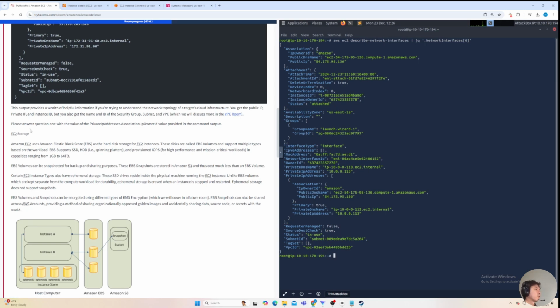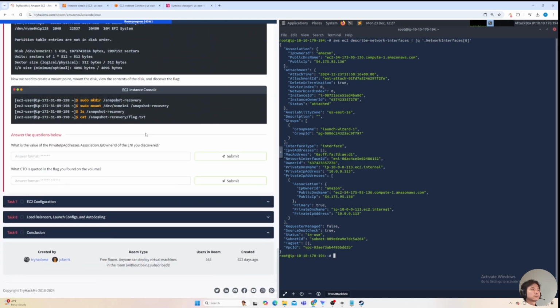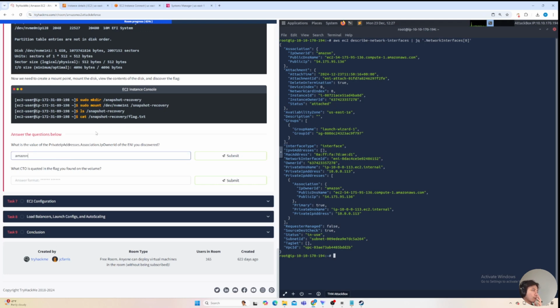Please answer question 1 with the value of the private IP address association, IP owner ID. Okay. Where was it? Private IP address, association. So here, right here, association, IP owner ID, Amazon.